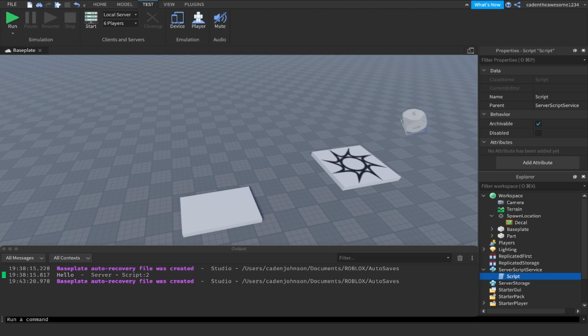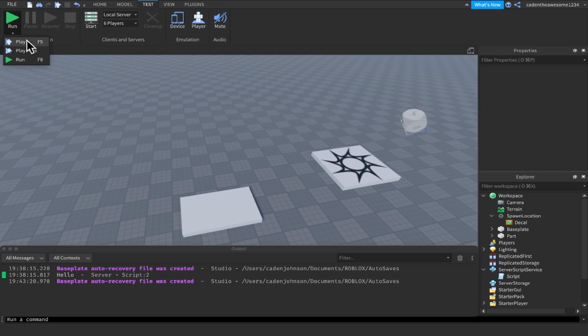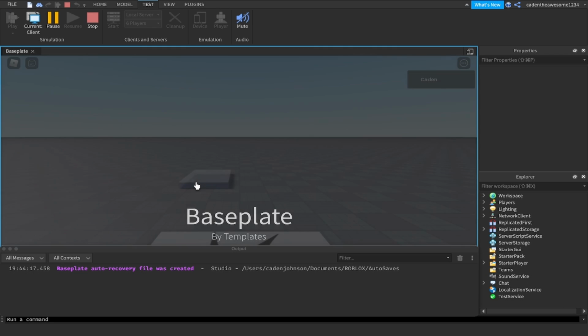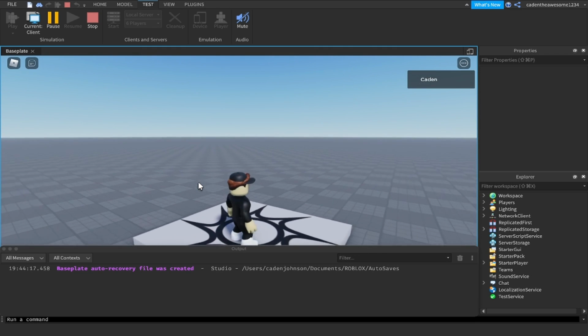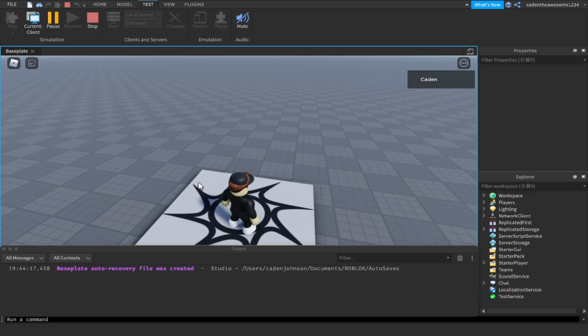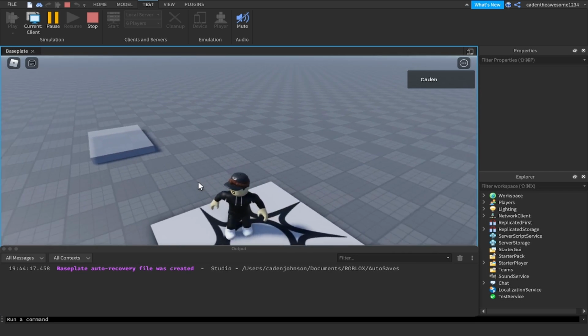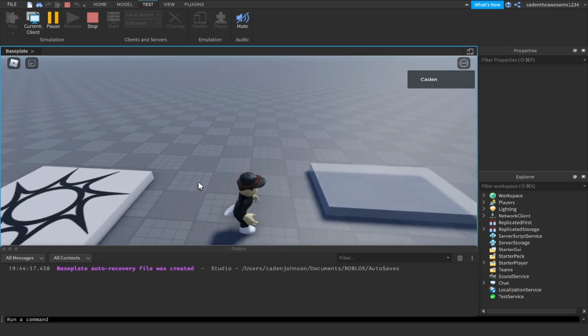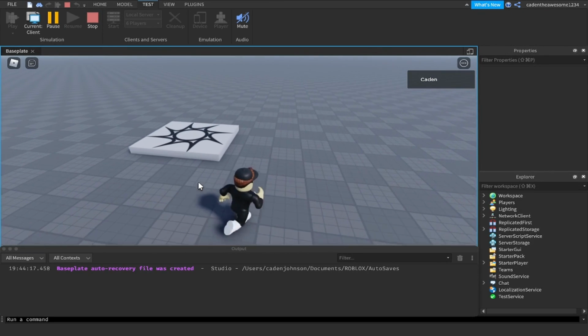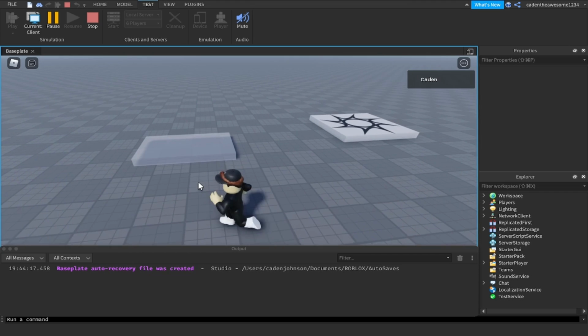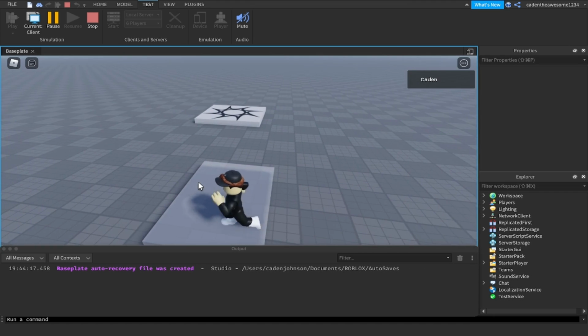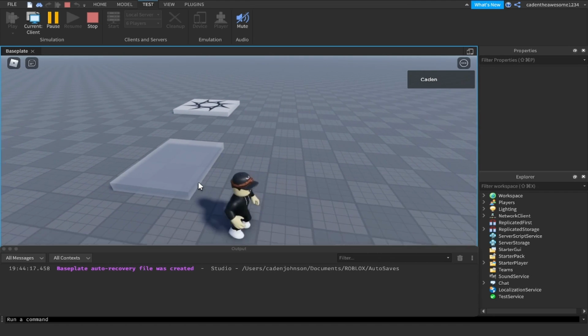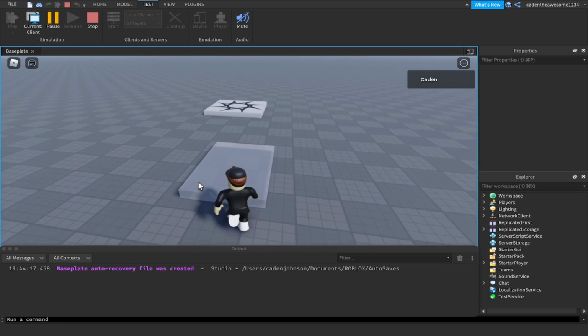Okay, actually, I will be teaching you how you can make the parts color change and material change, or actually material I'll probably do in this video, but color and position and size are different values and stuff, so I will be teaching you that in a future tutorial. So as you can see, half transparent, and you can also walk through the part, which is perfect, what we wanted. See, half transparent, and I can walk through it. That's perfect.